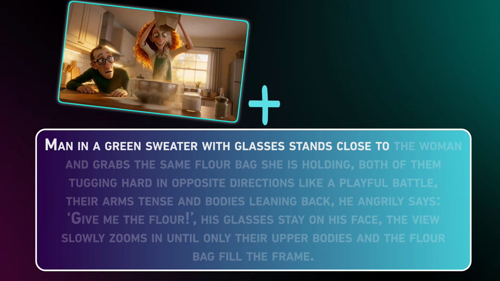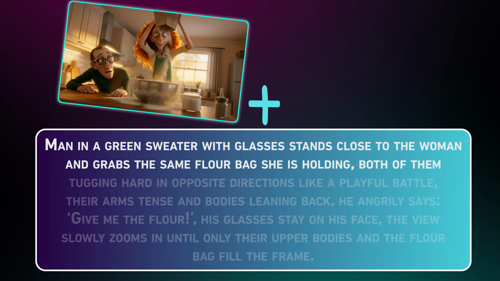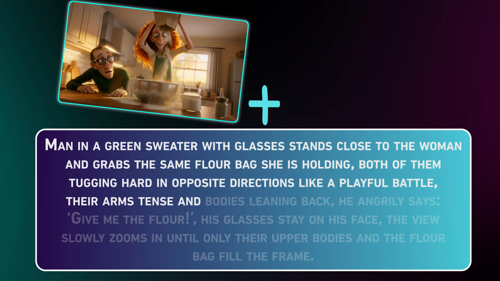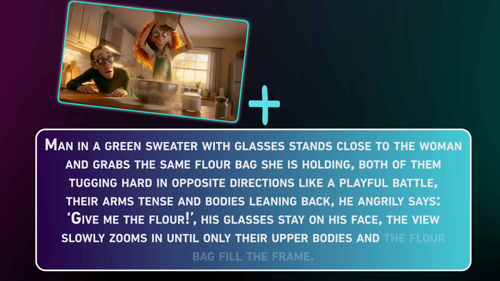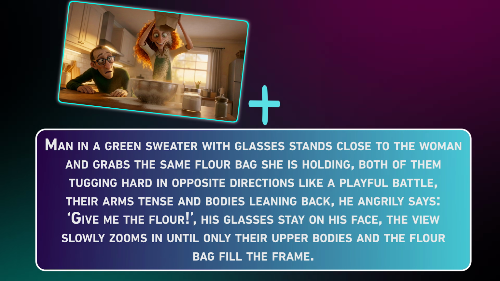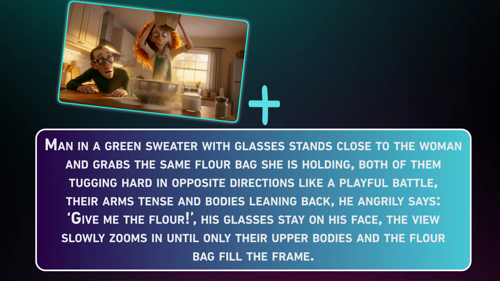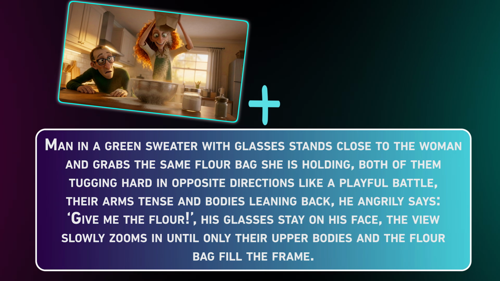Here's the prompt. I added angrily and his glasses stay on his face. In the previous test, Grok kept removing the glasses as soon as the character moved. Explicitly telling the AI to keep them on protects that detail. And without the word angrily, the AI just gave me a random expression.